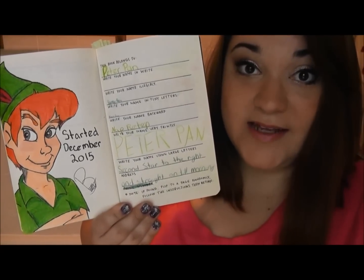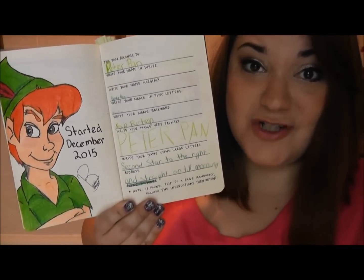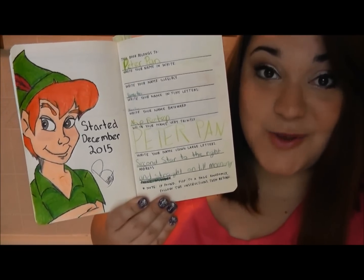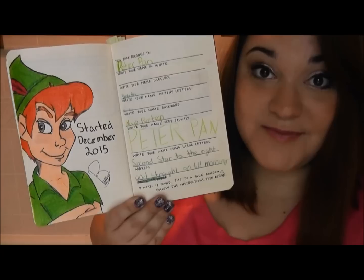The first page I did was the page that says this book belongs to, and you're supposed to write your name in all weird ways and stuff, but instead of my name I wrote Peter Pan, and I drew the version of the Disney Peter Pan next to it.